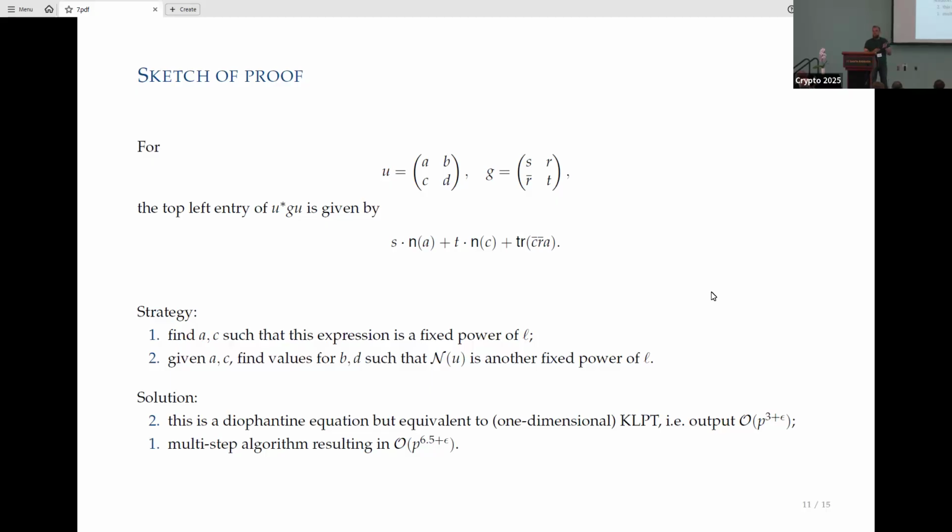This is a sketch of the proof, and some people may be thinking, okay, you had p to the 25, and these numbers don't add up to 25 in any way, shape, or form. But the KLPT you need to apply twice, and then it has another factor 2 impact due to taking the norm. So the p cubed is actually a p to the 12. And similarly, at the second step, p to the 6.5, actually, due to taking the norm, also has to be doubled. So that impacts it with a factor 13. And then 12 plus 13 actually adds up to 25.